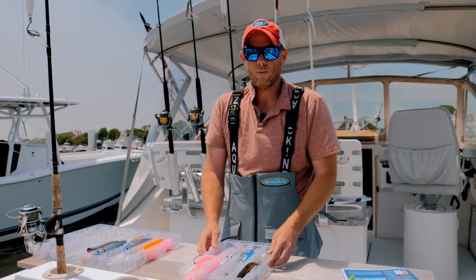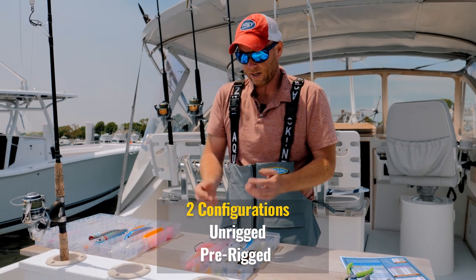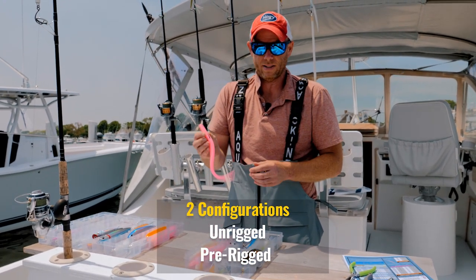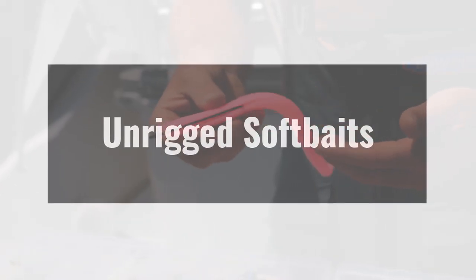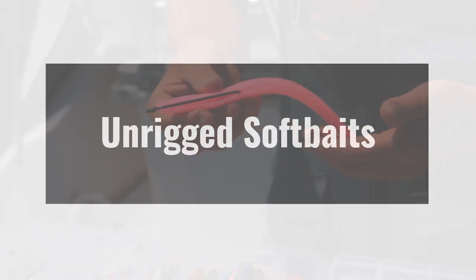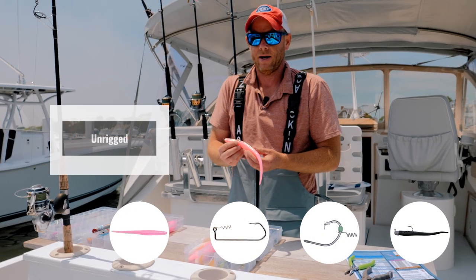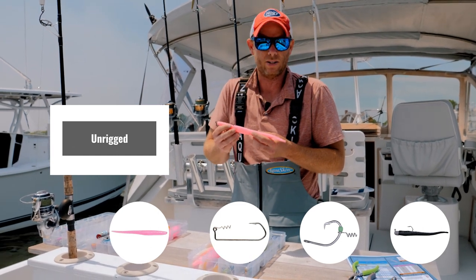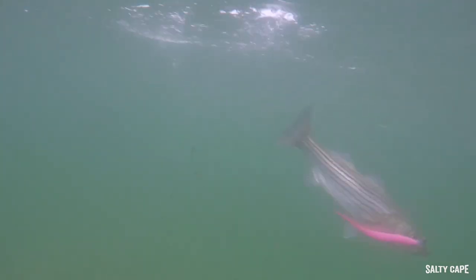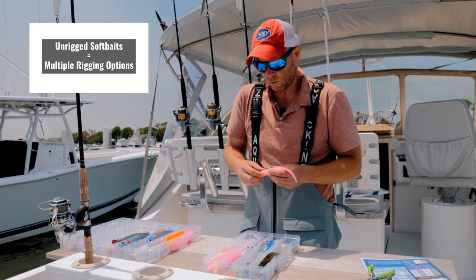So at Hogy, we group our soft baits into two categories, unrigged and pre-rigged. Unrigged soft baits like this Hogy Original I'm holding here are great because you can customize your rigging, you can make them weedless, you can make them swim a bunch of different ways. They're very interactive, very hands-on. I view unrigged soft baits to be a great way to fish either topwater or just subsurface. It's fun light tackle, and here on Cape Cod, a very popular topwater striper lure.